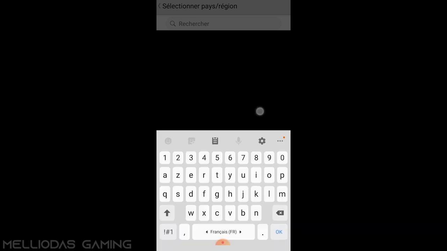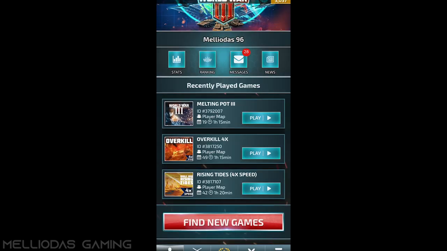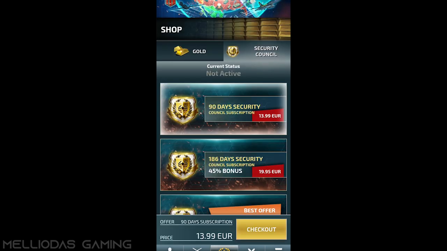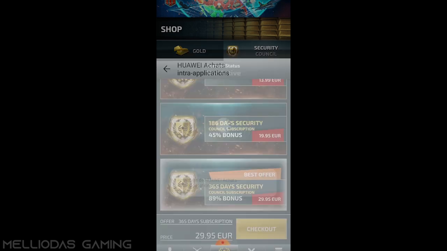Of course, it will ask you to put your password. So yes, put the password of the Huawei App Gallery account that you just made, and let's proceed. Okay, I chose Germany. It's Allemagne in French. My French fans will understand this. Okay, I'm back to the game. Let's go and see if there is a discount here. Let's go to the Security Council. 365 days security. And we will see if there is an offer of a discount.